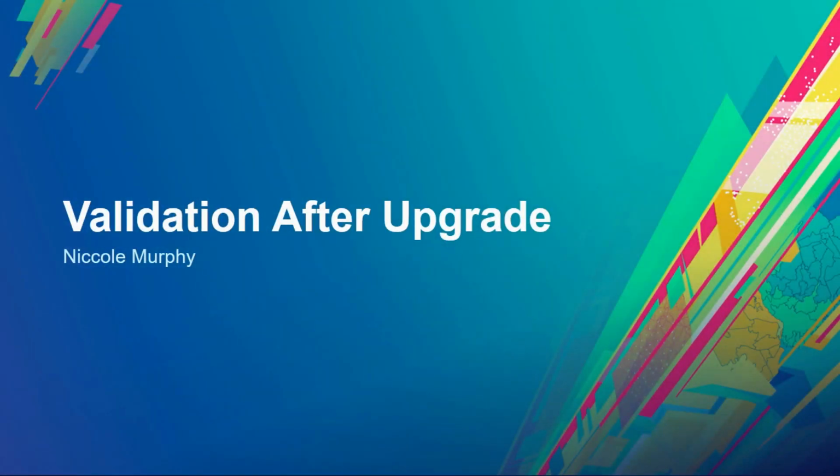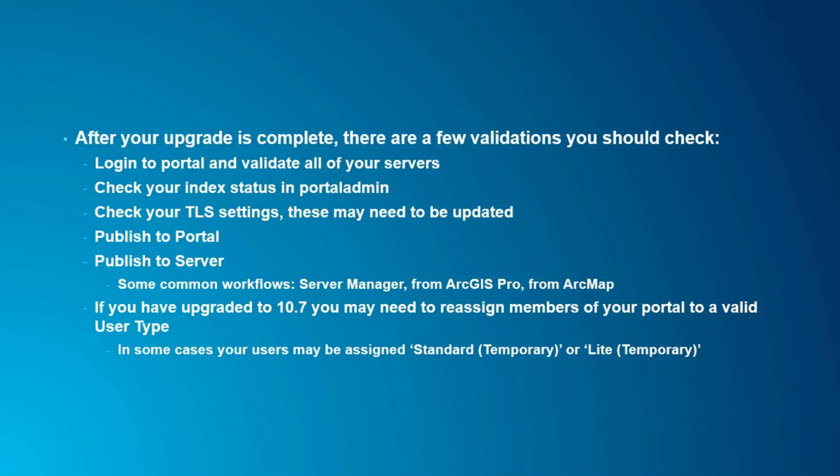So that's kind of a quick overview of each individual component and some of the changes through time and things to be aware of. But let's take a little look at what you should be doing after you have upgraded to ensure that everything is actually okay. Sometimes after the upgrade, everything looks okay, but you're still questioning, how do I know? So these are some things that we recommend doing afterwards to make sure that everything is functioning as you expect it to.